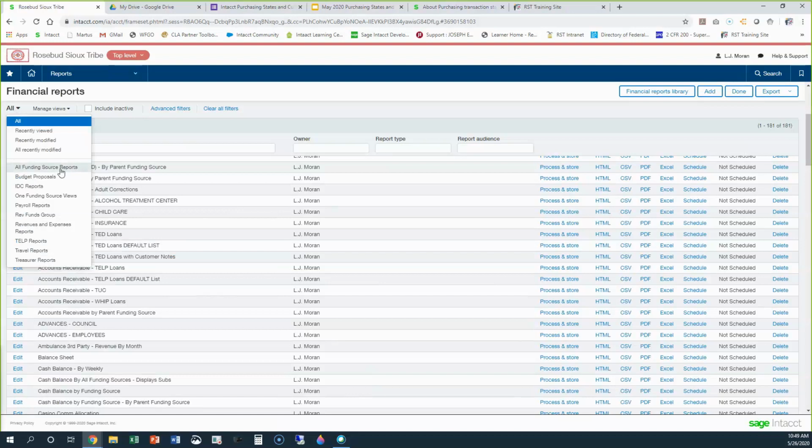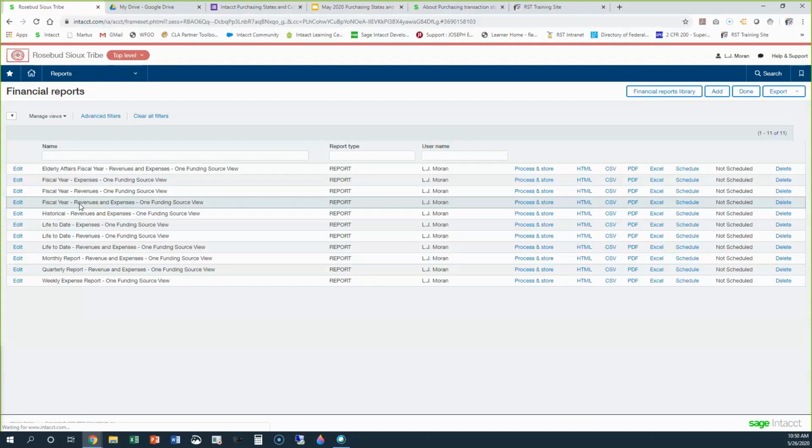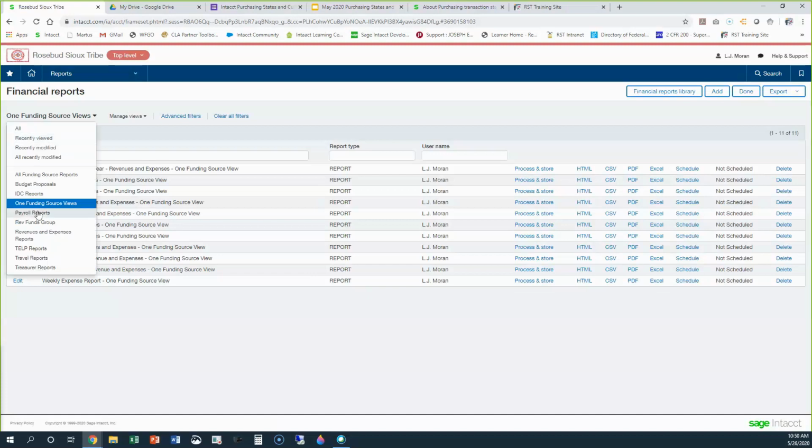And so like I have some here based on the ones that show all funding sources, just a budget view, and direct cost reports, one funding source view. So if I click that, these are all the reports that show one funding source. Payroll reports, just a variety of different ones.